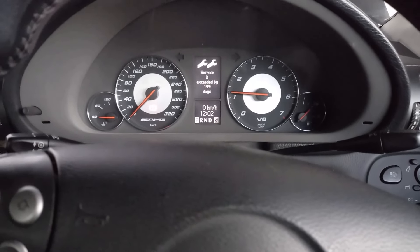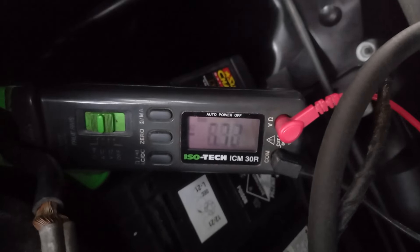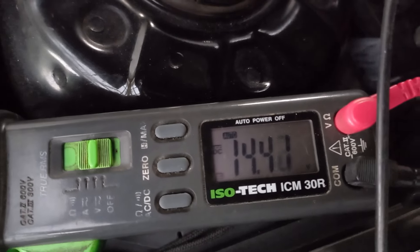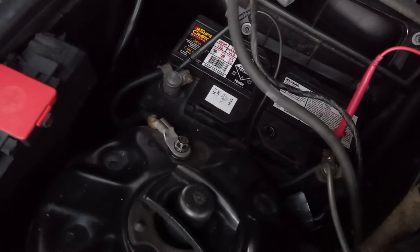Let's go check what the alternator is doing. Still idling fast — that's the idle dropping down. That's basically the same amperage I was getting with the other battery. We're getting 14.4 volts, which is really good — it's what it should be. After a minute or two of idling we're now down to bouncing around at 1 to 2 amps.